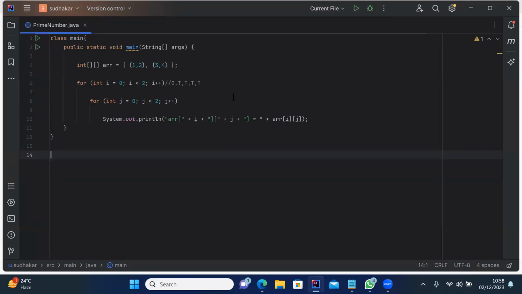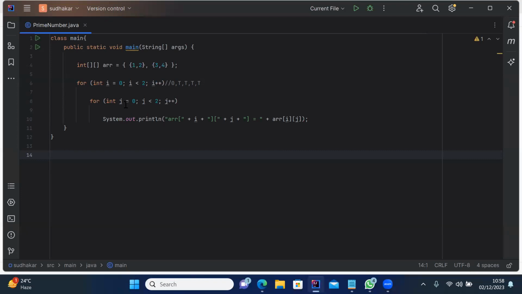This is a double dimensional array. Here I will give the array where the first row is 1 comma 2 and the second row is 3 comma 4. Here i is equal to 0, the condition is satisfied, i less than 2, and it goes on with i plus plus and then goes to the j loop.